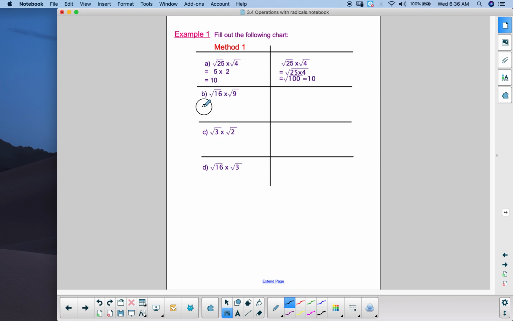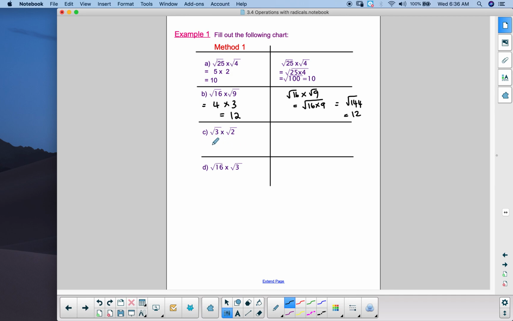So first separately, so that's square root of 16 is 4, and square root of 9 is 3, and the answer is 4 times 3, which is 12. And you can also get the same answer if you did square root of 16 times square root of 9. It's the same as square root of 16 times 9, right? And then on your calculator, you do 16 times 9, you get square root of 144, which is 12. So you get the same answer. So you can see that they both are the same.